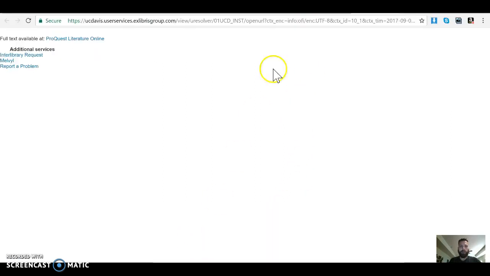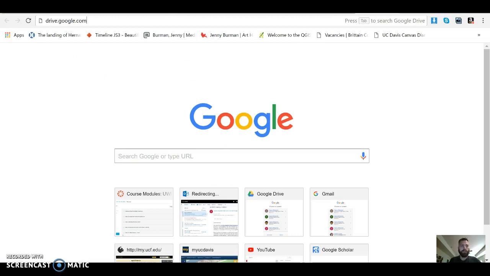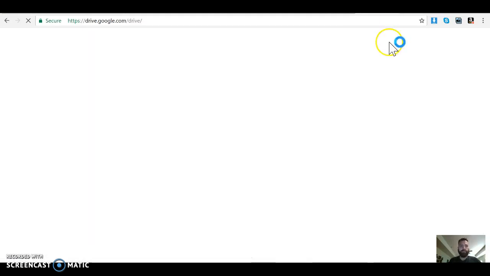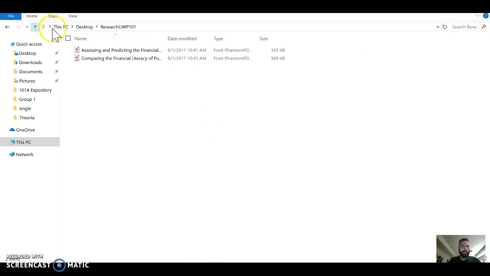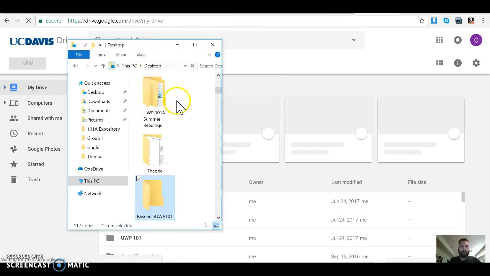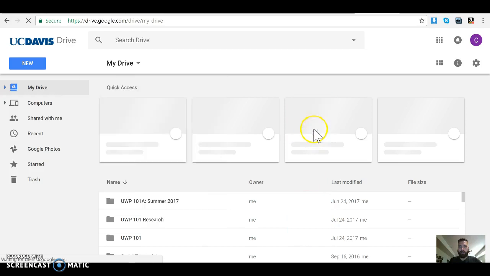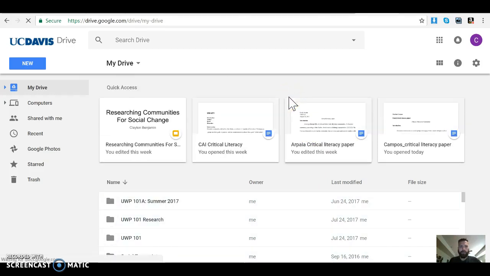The next step that's probably best is to go ahead and upload that file once you have all of your articles to your drive so that you have access to them anywhere. So go to drive.google.com and you can just drag your folder right into Google Drive.